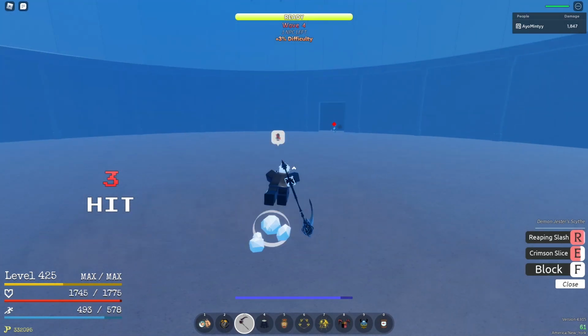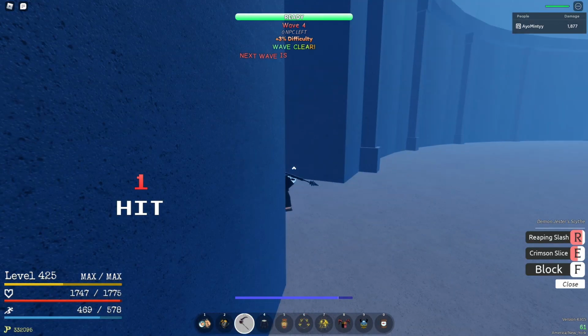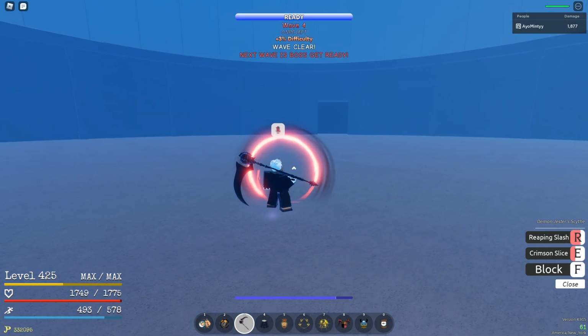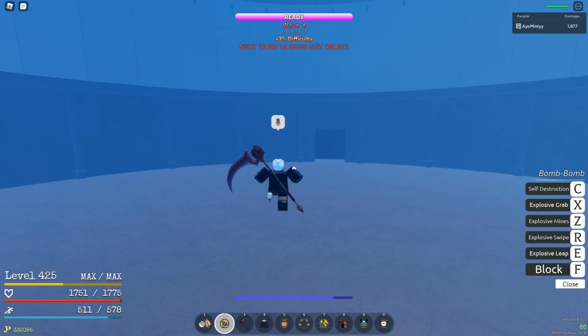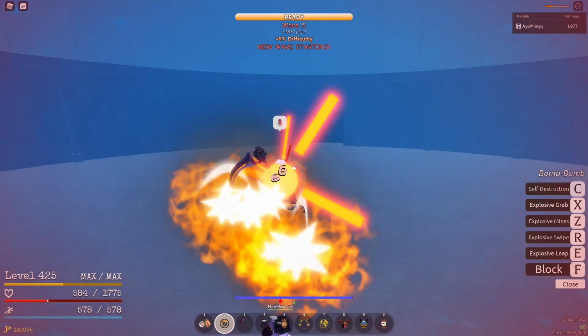So next I want to get into the stats. The stats I'm running are 775 in health and 300, I don't have it on my screen, but it's like 300 something. I'll put it on the screen. The reason I have so much health is because obviously I'm going to be using Tech Eye, and the more health you have, the stronger your Tech Eye is.